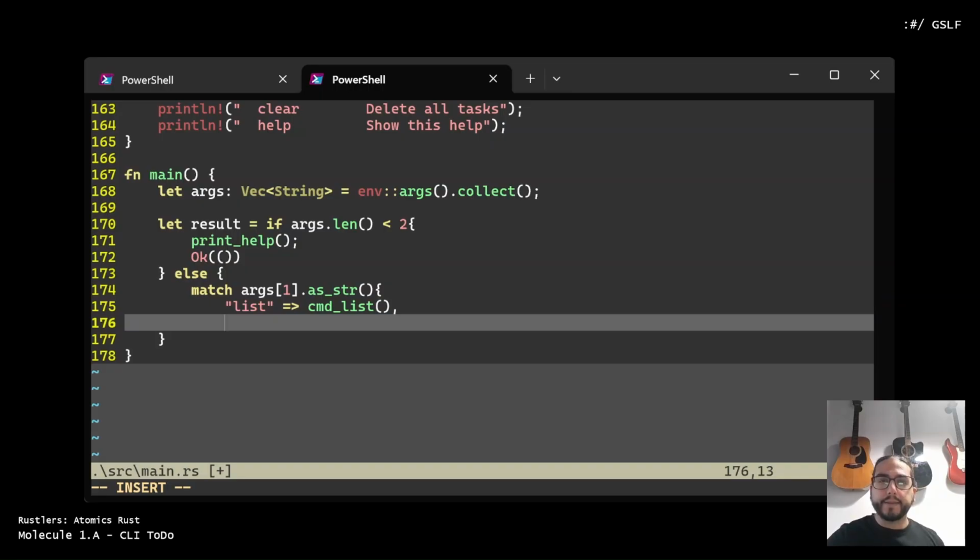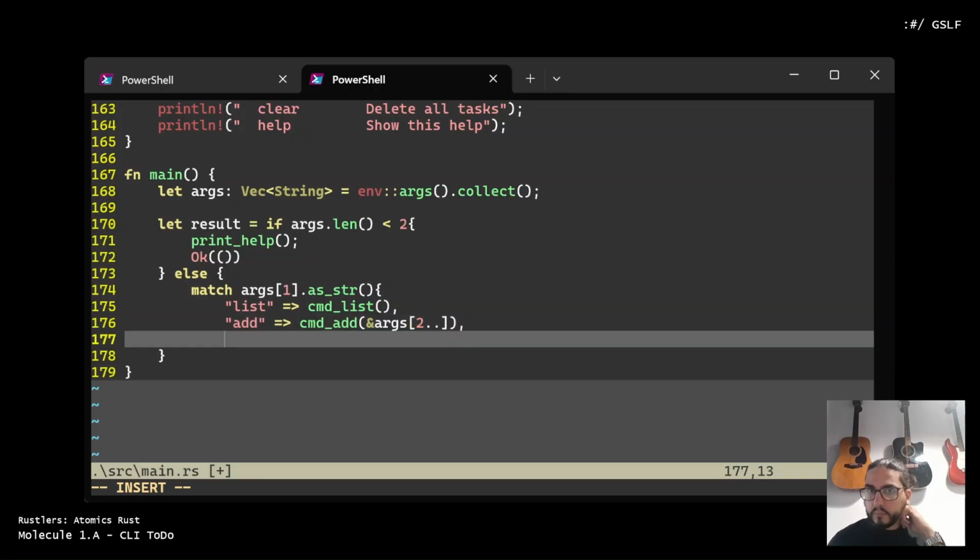If it is add, I invoke the command add, in this case with args 2. Okay.